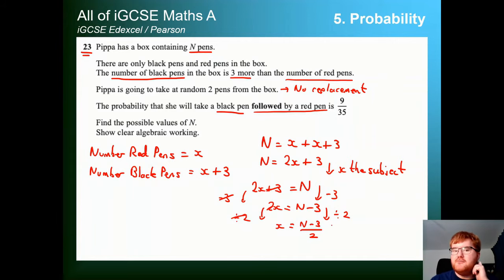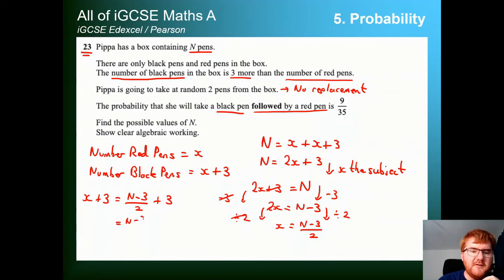So this is another way of writing the number of red pens in terms of the total amount of pens available. We can also do a similar process for the number of black pens. So remember, the number of black pens is just x plus 3, and that's whatever the red pens were, which is n minus 3 over 2. And then we add on an extra 3. Now, to make this a bit easier to work with, I'm actually going to combine these two things together with a little bit of unsimplifying. Remember, 3 is just the same as saying 6 over 2. So 6 divided by 2 is 3. And this now allows me to add the fractions together. So n minus 3 plus 6, that's equal to n plus 3 over 2.